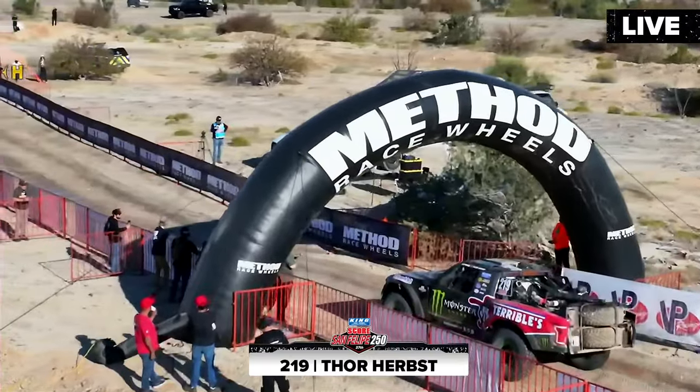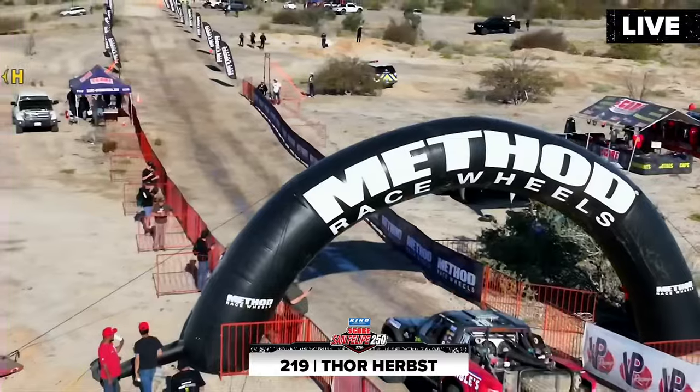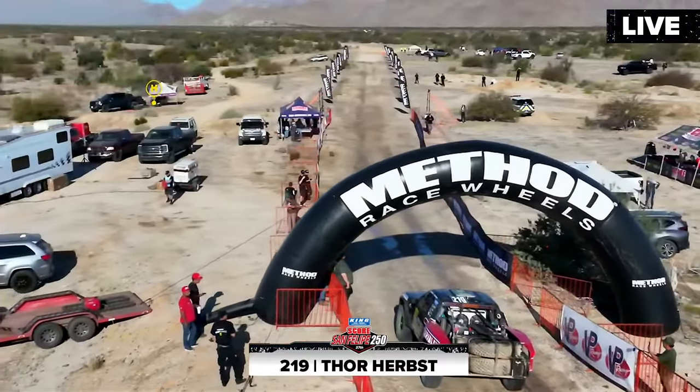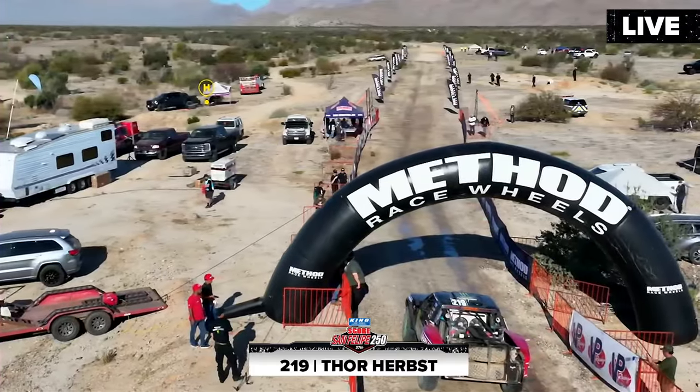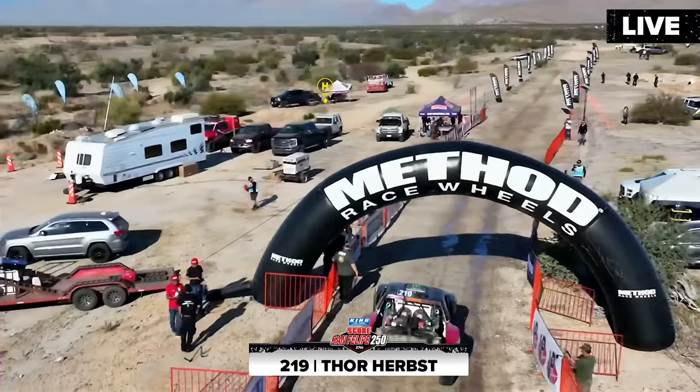It's exactly the same. The only thing you're going to change when it comes to a spec truck versus an unlimited two-wheel drive trophy truck would be potentially brake packages. You might put a little bit more brake into a trophy truck. Obviously, the engine and transmission package is unlimited, so you might end up with something fun like a 6-speed sequential in there.